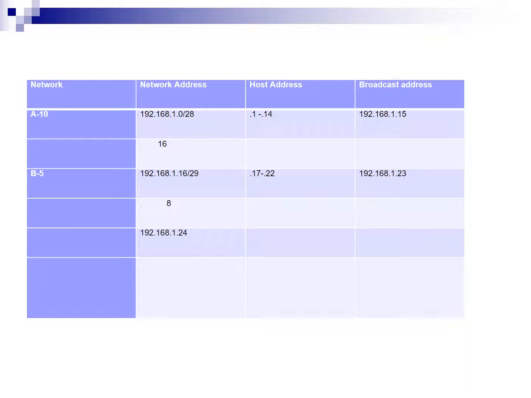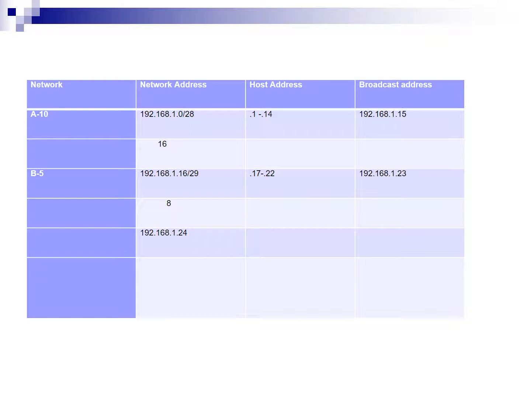So when you have 24, that means your next address would be 192.168.1.24. Therefore, our broadcast address will be 192.168.1.23. And then our usable addresses in between will be 192.168.1.17 to 192.168.1.22. So in between here, we have all the IP addresses required to cater for each of the networks.